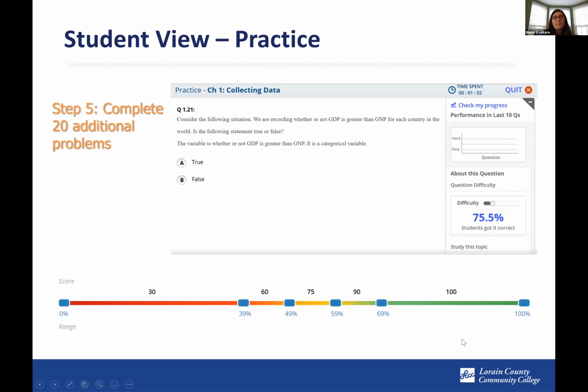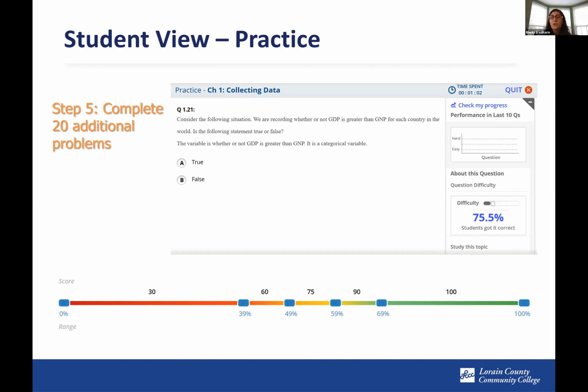In the next step, in order to receive a grade for completing the chapter adaptive practice quiz, the student is going to have to complete 20 additional questions. These questions are specifically tailored to that particular student, based on how they responded to the first set of 20 questions. Now, I will say they're not easy questions.